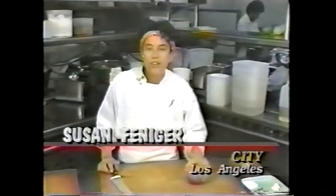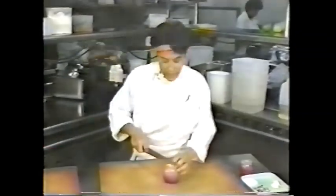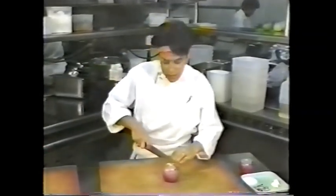One of the most important things in our kitchen is showing people how to do a fine dice of onions. The key is that you want to do the onion with the least amount of cuts possible so you don't end up releasing a lot of the water in the onion. So you cut it through the core so that you keep the core in place, and then make fine vertical cuts. And then horizontal strokes, cutting it not into your hand, keeping your hand flat on top. You then make a fine cut.